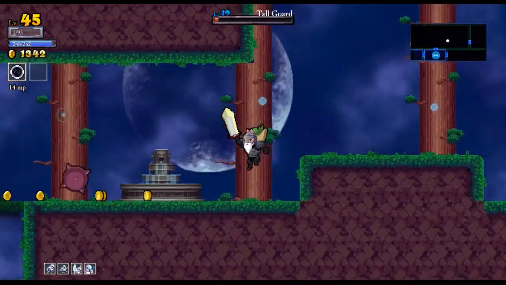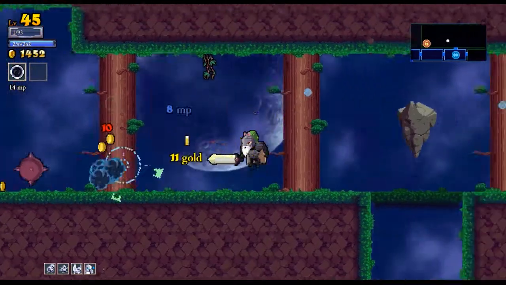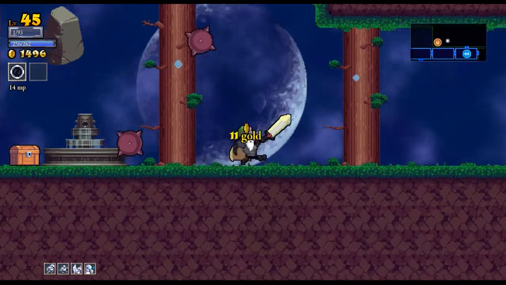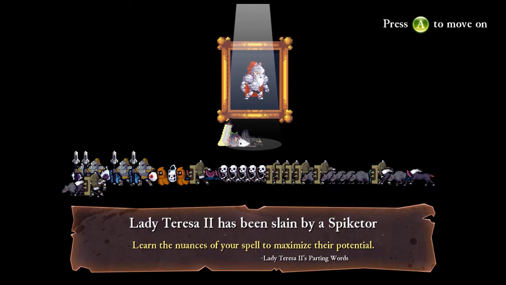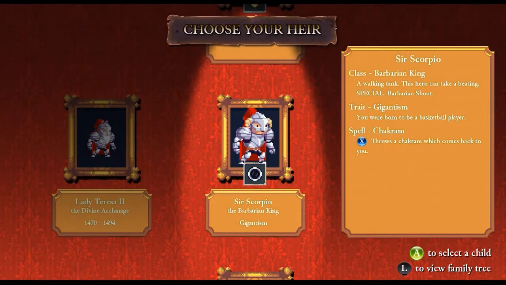There's a tall guard over here who's almost dead now. Look at all the money I'm collecting from all these ridiculous chakram kills. I've got a lot of nice flat... Oh, crap. Learn the nuances of your spell to maximize your potential. Well, I definitely maximized the chakrams that I did in the short life of this character. So I think we're going to have a fair amount of money, actually.